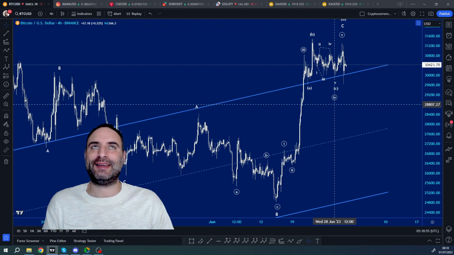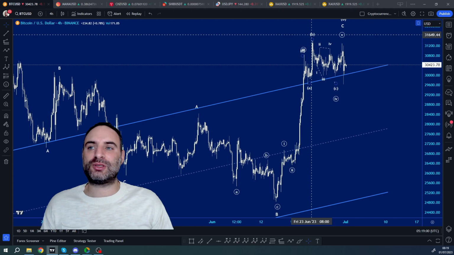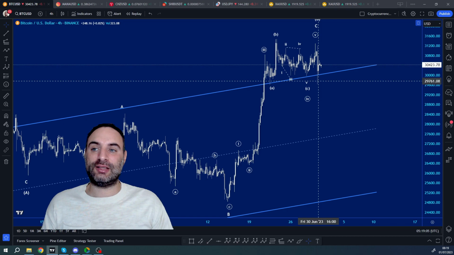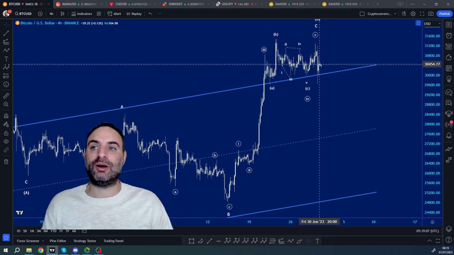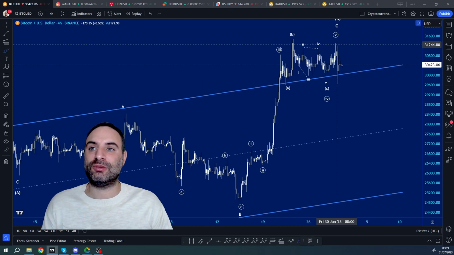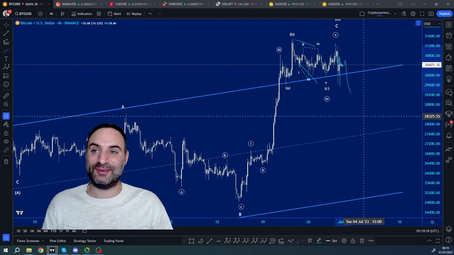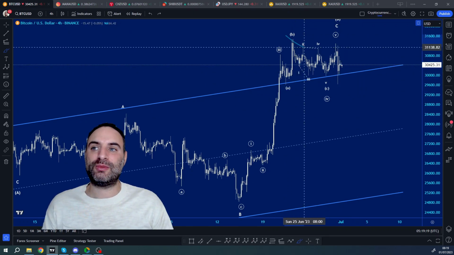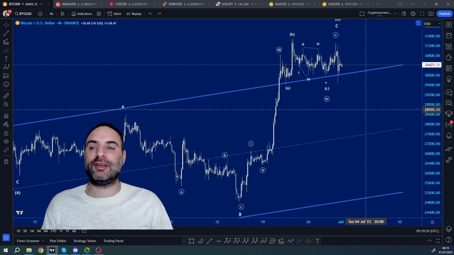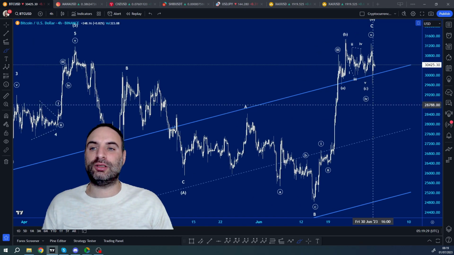It's a time where we'll just have to wait and see how things are going to pan out. The thing is that it looks impulsive to the upside. The downside leg looks corrective. And even this leg to the downside, although we have had a big candle coming down, still looks corrective, okay? Because we have this ABC to deal with. That's why I was saying before, you would have a leading diagonal here and then another leading diagonal starting over here. So it's a bit silly to assume that we have ended here. You understand? And in here, it's a bit more likely scenario. But then that brings into question whether we are still in 4 or not.